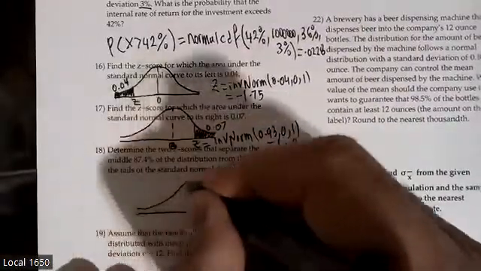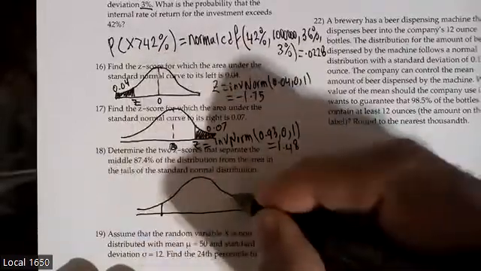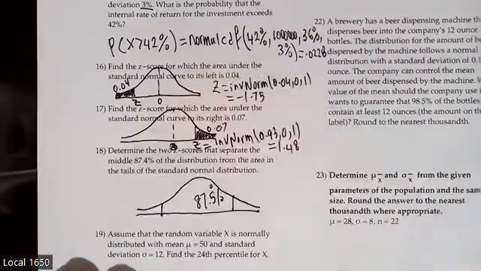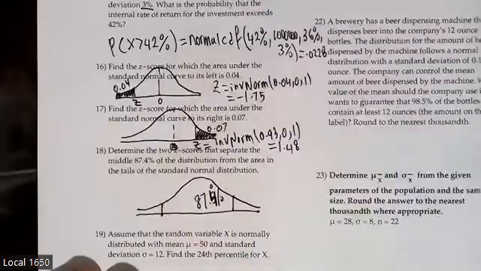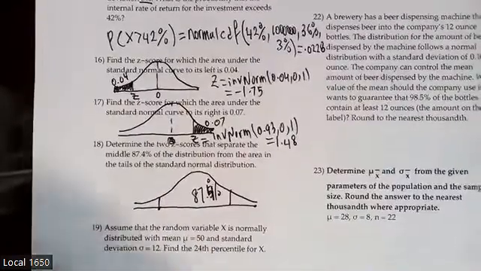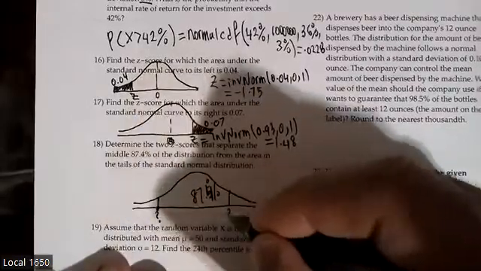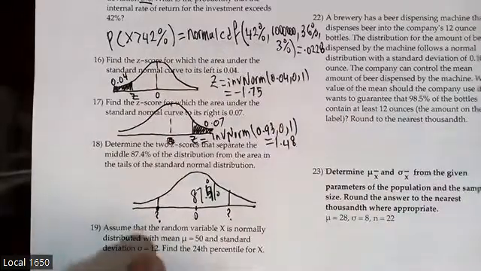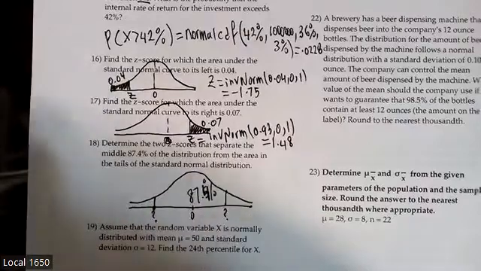So we're processing section 7.2 now, guys. So middle 87.5%, this is the middle 87.5%. Right here, 0.874. Okay. We need this number and we need this number. That's what he wants. They're going to be the same, guys. One is going to be positive and one is going to be negative because this is symmetric.